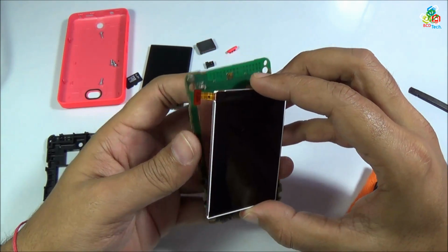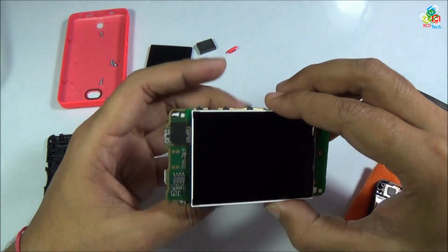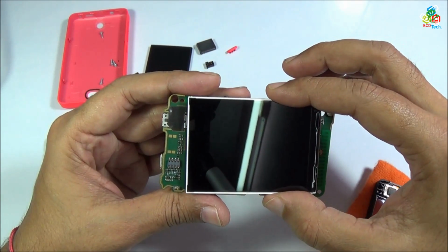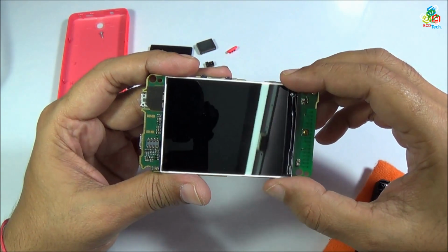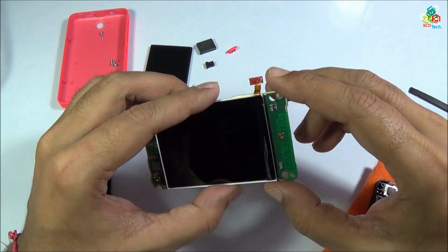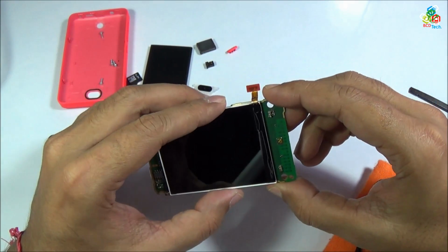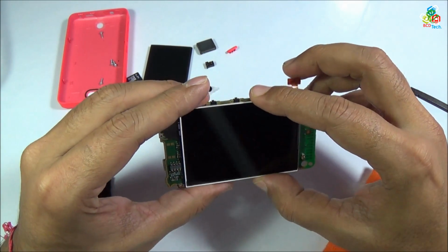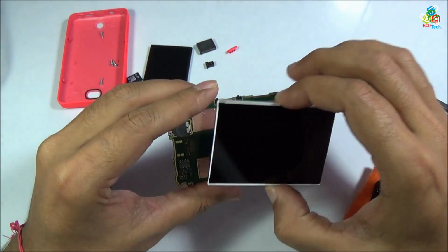Now I will search for any mark on this main motherboard so that the LCD can be aligned with respect to that mark. As you can see that there is no such mark on this main motherboard, so it is very difficult to align this LCD with your main motherboard.